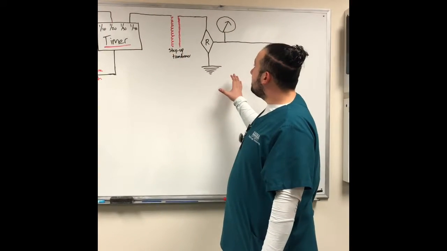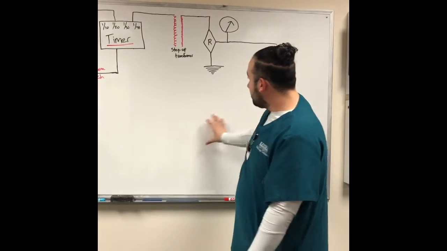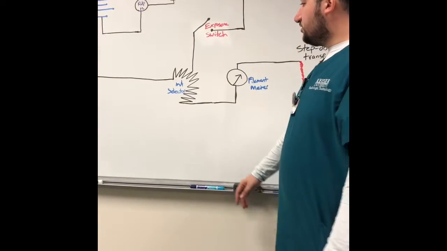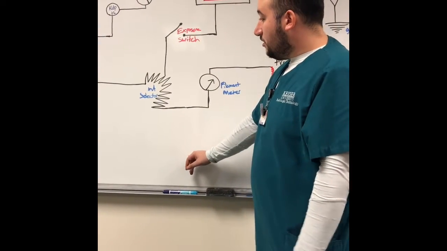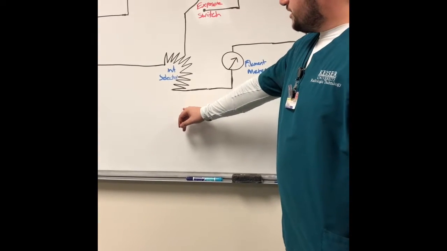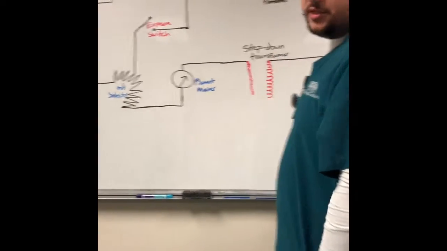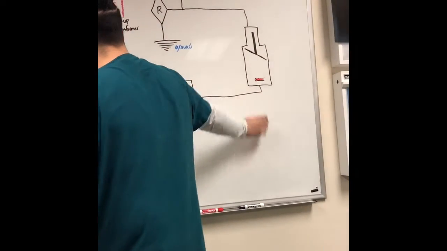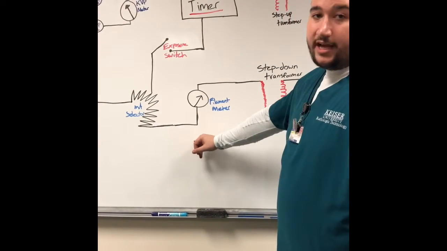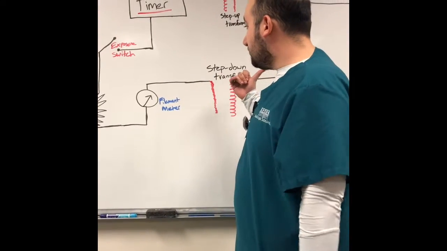We talked about the secondary circuit, or the high voltage circuit. We're going to talk about the filament circuit, which supplies the filament of the X-ray tube. Okay, so on your filament circuit, we start off with the mA selector. The mA selector is the amount of milliamperage that you're going to supply to your filament all the way in the tube over here. And your filament meter simply measures the current that you selected to make sure that it's proper for the filament.